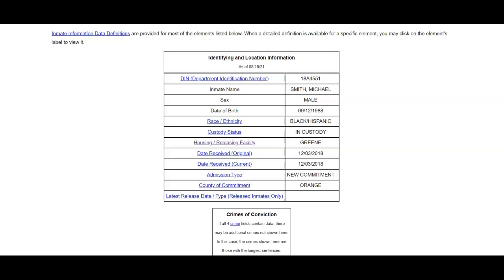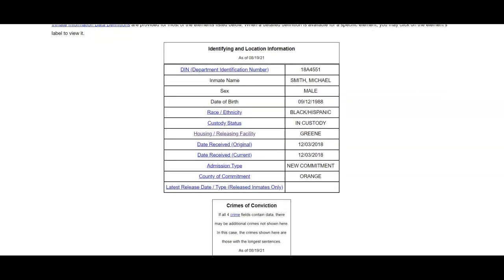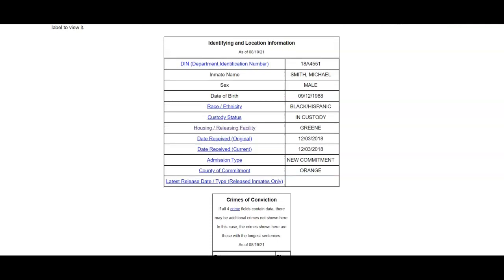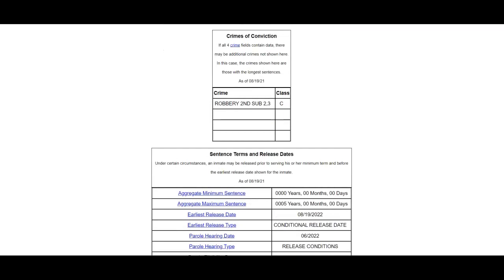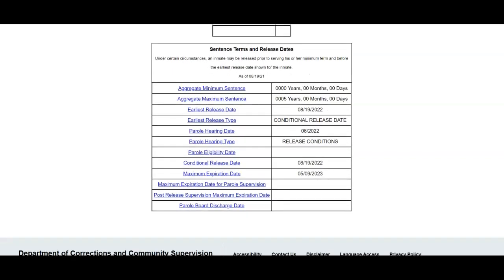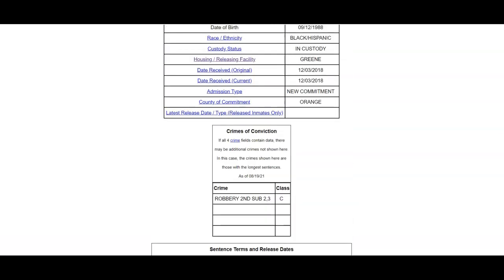But basically you get the date of birth again, the name, if there is a middle initial, they'll pop that in there. And then you see their status, the custody status, where they're located, when they started in, and then you can get an idea of the types of convictions. Obviously, if there's more than one, there would be a list here, and you see the kind of sentencing that they received. So you'll have an idea of when release dates might be, if that's of interest to you, possible parole dates, things like that, and the maximum date that they would expect to be in the system, unless something else happens.